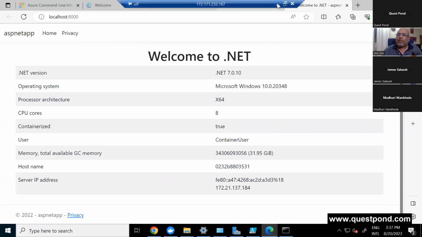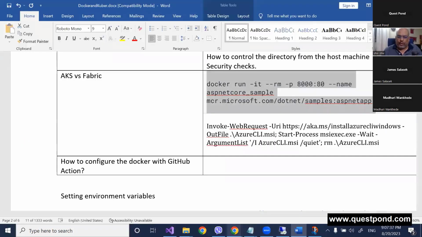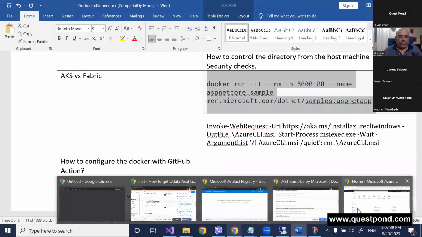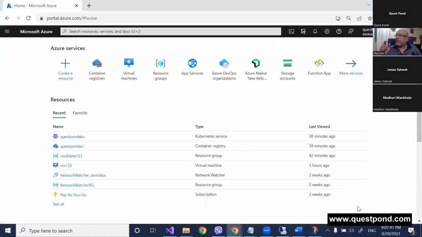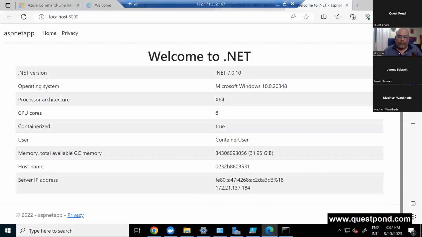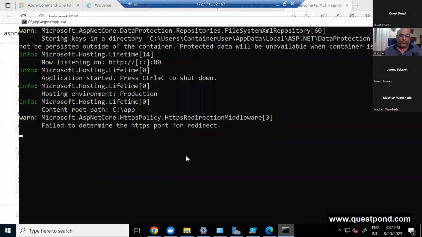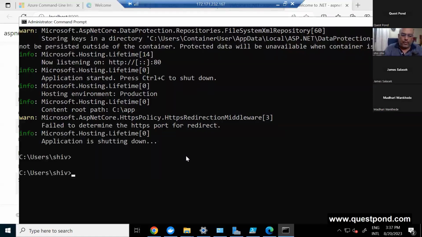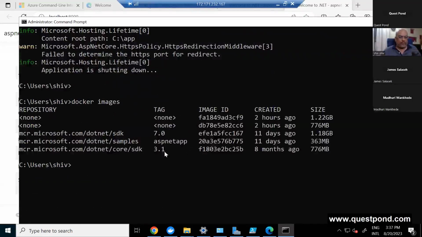Okay. So now let us go here. So let's go to our Azure first. So first thing is, remember the first step is, we have the Docker image here. So we have the Docker images here, right? So this is the Docker image, .NET samples, right?